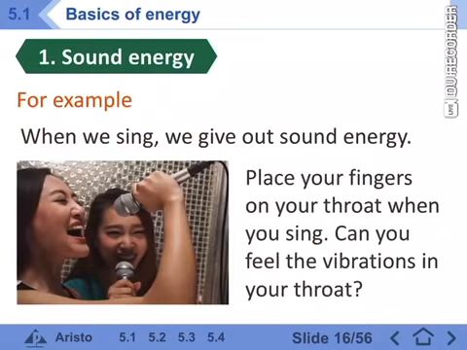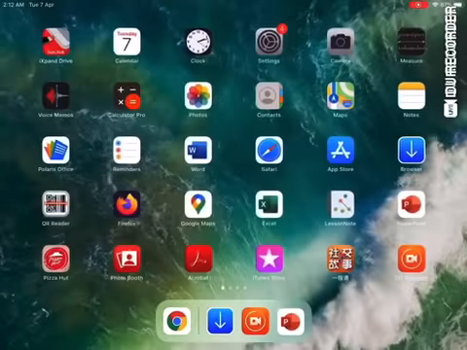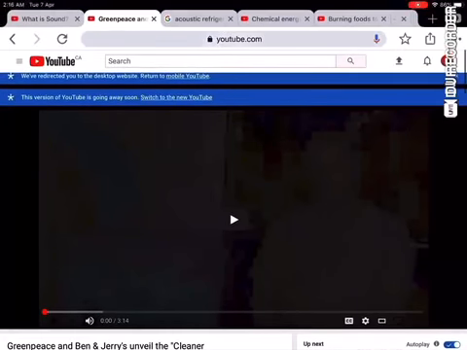An example is your vocal cords. When you're singing, you will generate a sound, and you can sing different songs with your vocal cords. That's why you can hear the different sounds generated by you. Now in here, sometimes we can use sound to make a refrigerator. So let's take a look. Ben and Jerry's is an ice cream maker. They make a refrigerator out of sound.